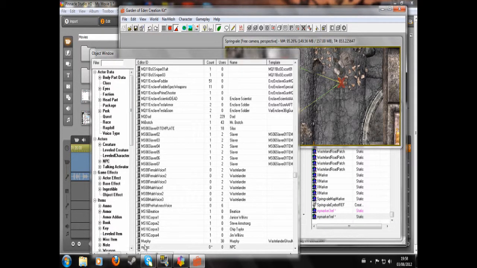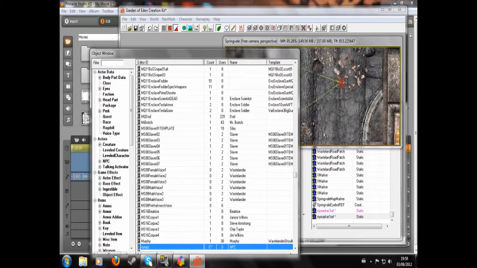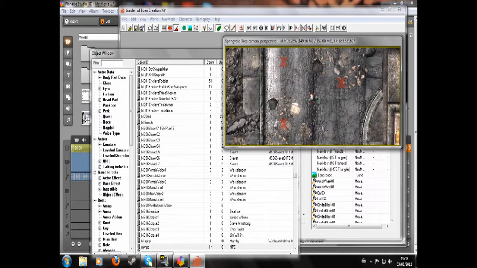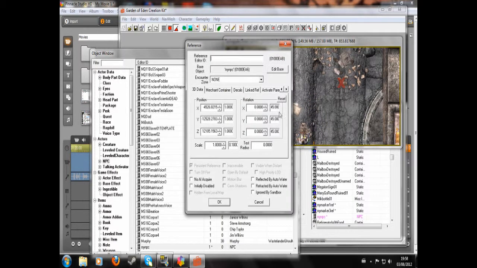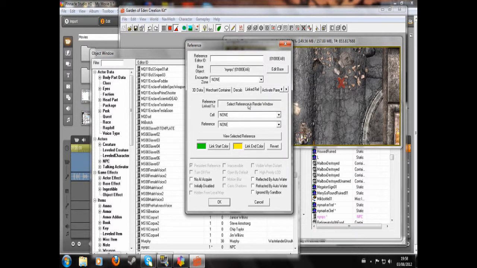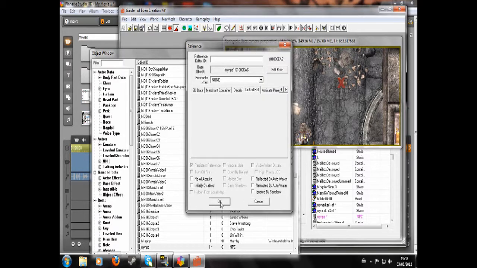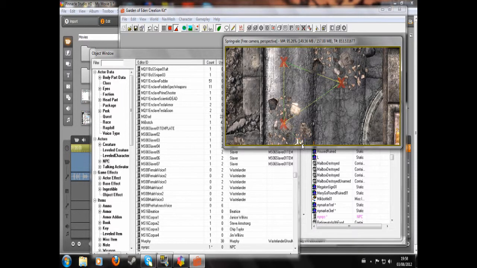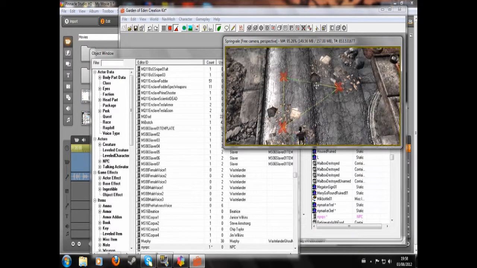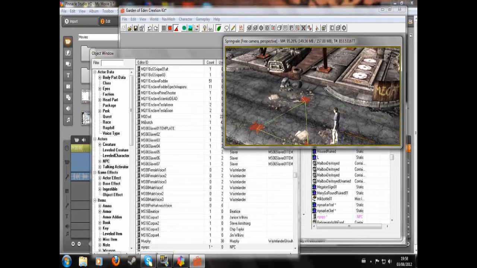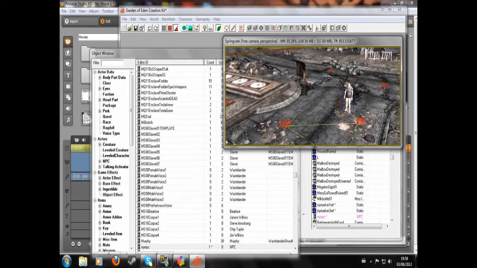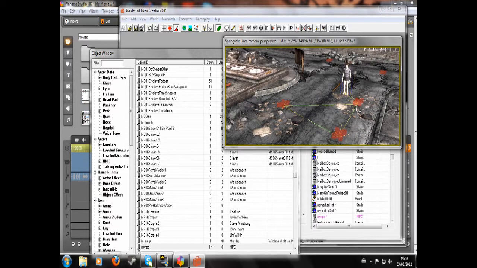Hit OK, and click and drag the NPC into the world, and press F to drop him to the ground. Now we double click him, and the linked reference, which we'll select in render window, is whichever patrol marker you want to be number 1 in the patrol. So now when the cell loads, the NPC will move to number 1 and then begin his patrol from 1 to 2 to 3, 1 to 2 to 3.